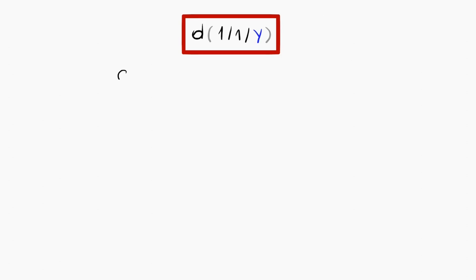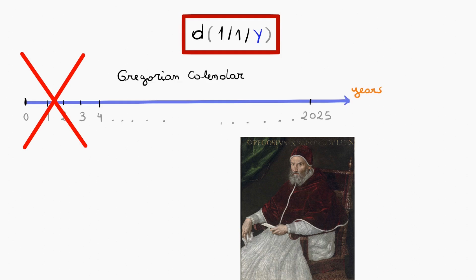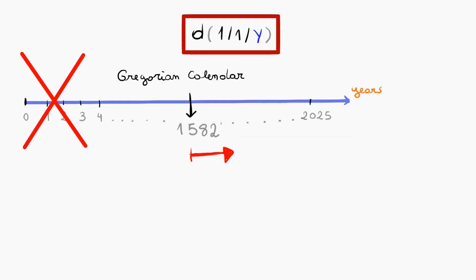To do this, we will assume that the Gregorian calendar, which is the one we currently use with all its months and number of days in each month, has been valid since the beginning of our era from the year 0 onwards. I know what you're probably thinking, that this is not true since the Gregorian calendar was promulgated by Pope Gregory XIII in 1582. Some countries began to use it that same year and others years later. But we could say that, in general, starting in that year, 1582, the Gregorian calendar began to take effect.